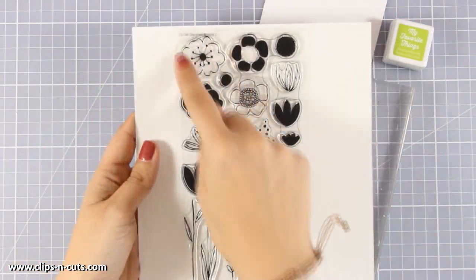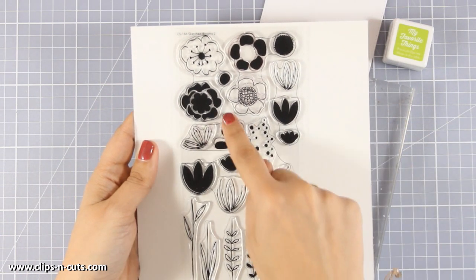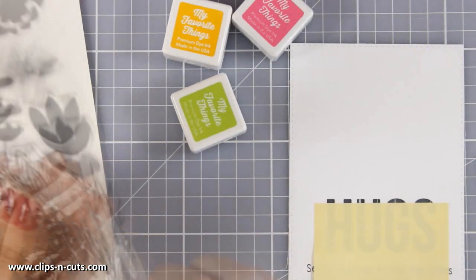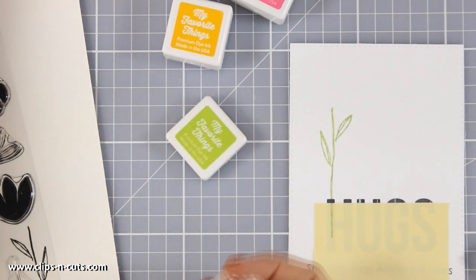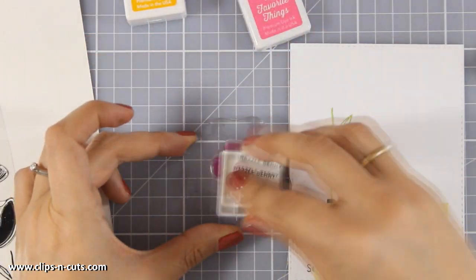Now this is called Sketched Blooms, and it's a layering flower set, but there is a line that combines all the flowers that go together, so it's really easy to recognize which goes with which one. So I'm going to stamp some of them coming out of my Hugs die cut. And I'm going to stamp the stems and some of the flowers.